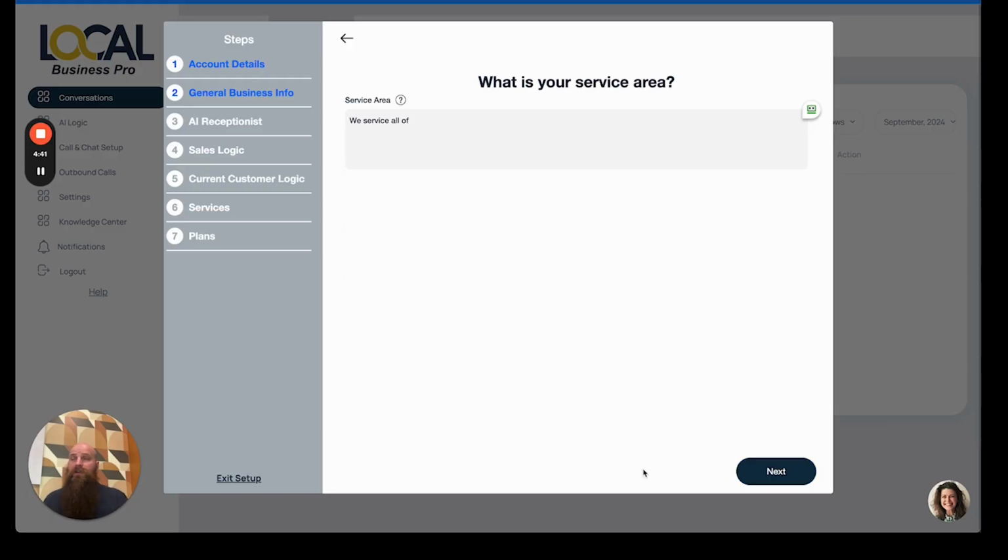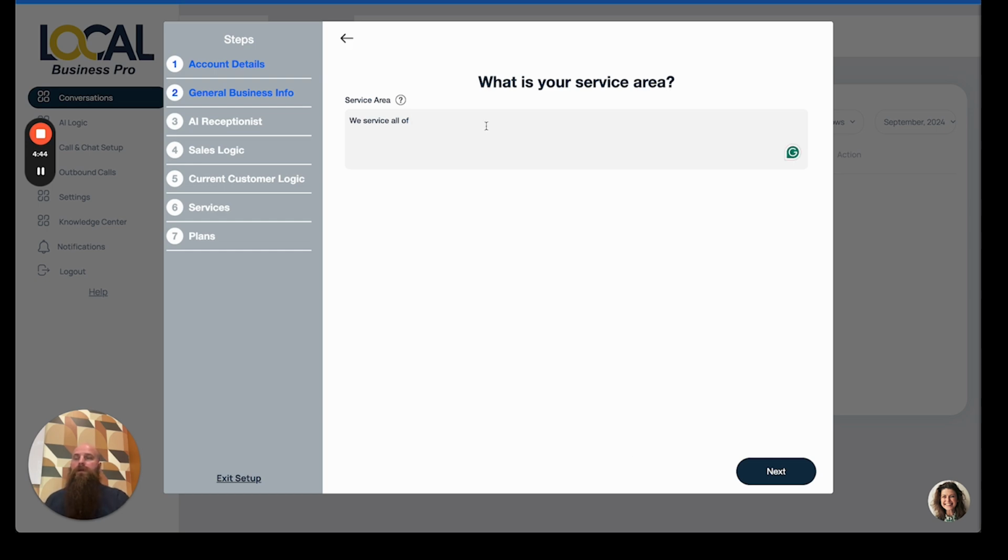Okay, street address. Again, hey, what is your address? I want to come and visit. Put in your address here. Or if you are an owner operator and you're running from your house and you go to the customer's house, just simply click, I don't have an address.